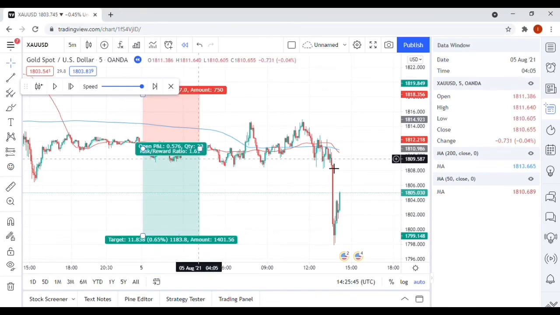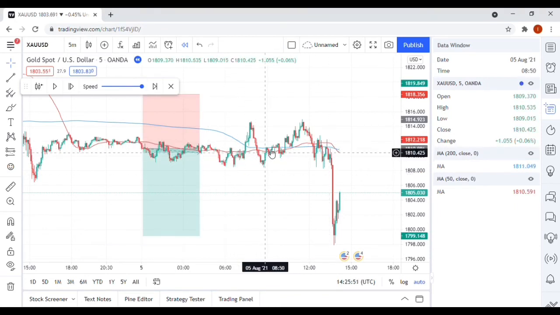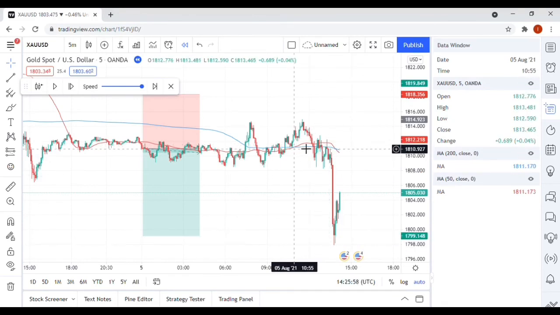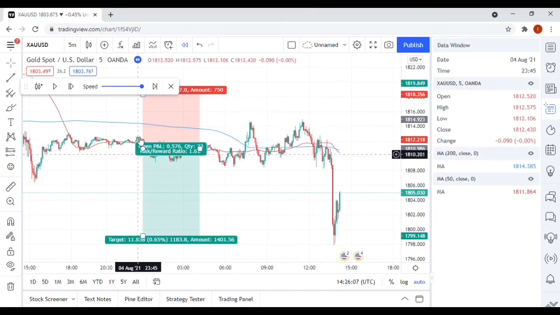Look at what happened. It consolidated for quite some time, and eventually it shot down. Although I wouldn't advise you to trade it when the moving averages are jumbled up like this, because it could become a really complicated one. Just now, like I did here, it was very difficult to place my stop loss. And if I would have placed my stop loss at this area here, guess what? I would have been stopped out of this trade.